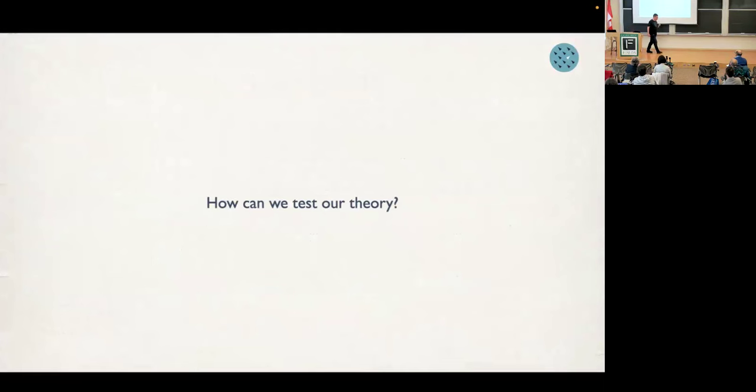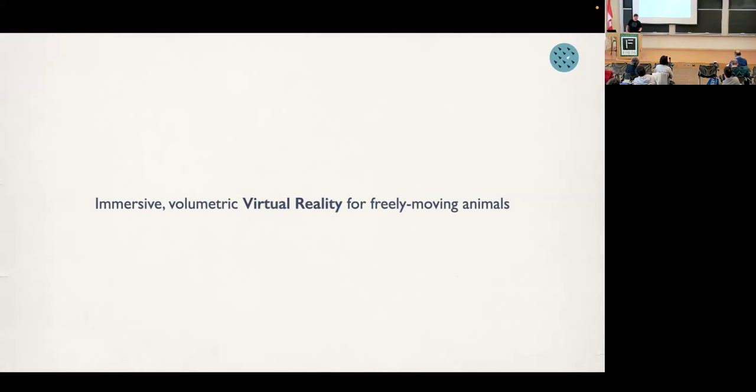So how can we test our theory? Our theory is all based around symmetry breaking within the brain and dynamical bifurcations. This is going to be really hard to test empirically because in my lab, even though I've got a really nice facility, there could be a slight air current or an electrical gradient that I can't sense that the animals can. It will break the symmetry in the brain, and the animals will make decisions that I can't understand. If I'm going to explore symmetry in the brain, I need to look at them making decisions in an ultra-symmetrical world. So the way we got around this was to develop virtual reality or immersive virtual reality for freely moving animals.